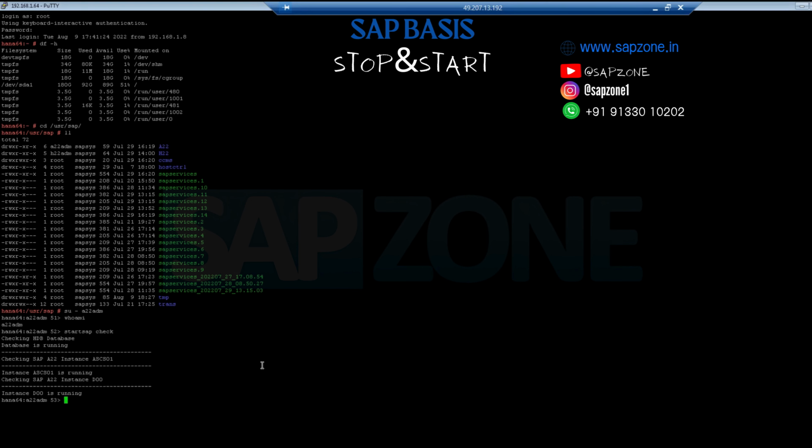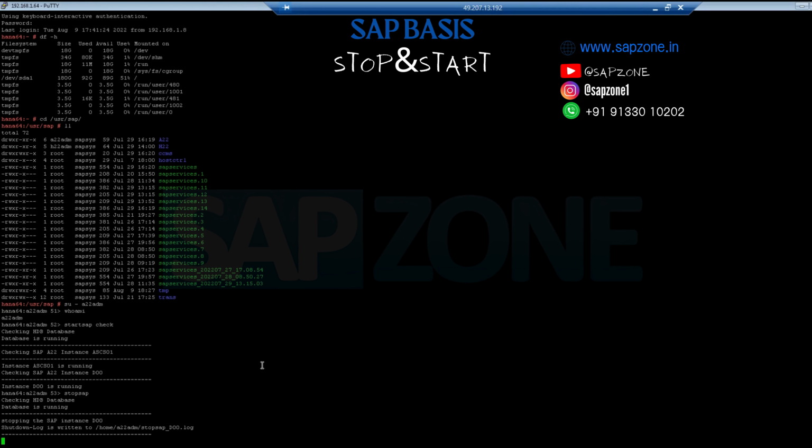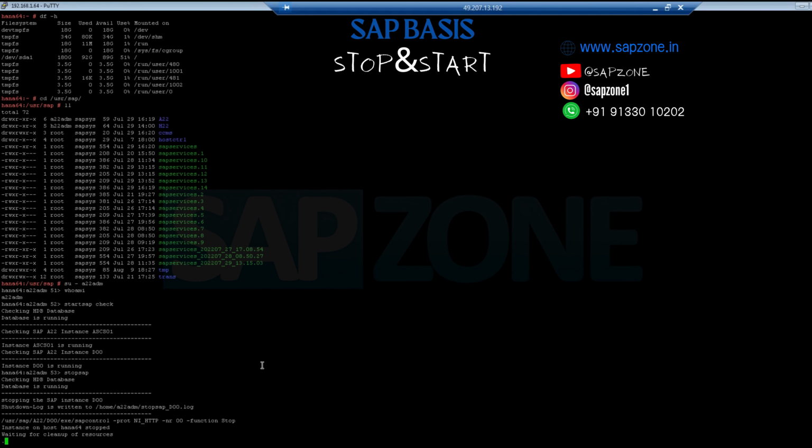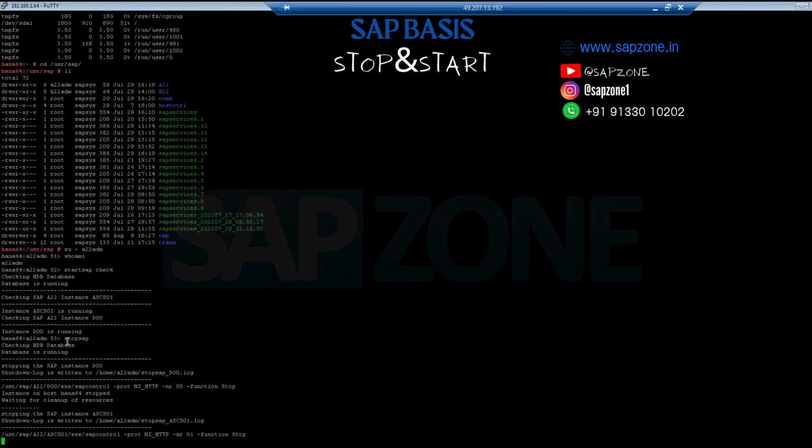The checking sequence also. Now if you want to give the stop command, stop sap is the command. See, first it is stopped D00. Here you will see /usr/sap D00 instance is getting stopped first. Instance number 00. D00 means primary application server is getting stopped. See here, D00 is running. When it is checked, it's lost.